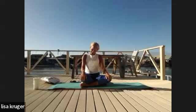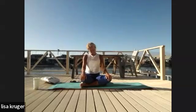And then slowly drop your chin down into the center. Pause for a brief moment. Keep the shoulders drawn back. Then take your left ear towards your left shoulder. Pause, with that gentle stretch on the right side of your neck. And again, drop your chin back down into the middle. And then just lift your head back up so your chin is parallel.